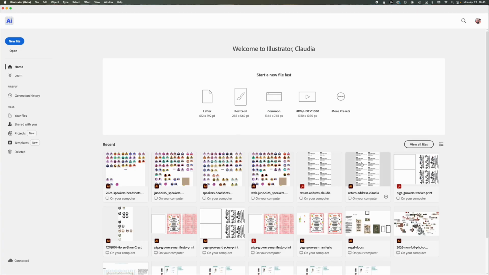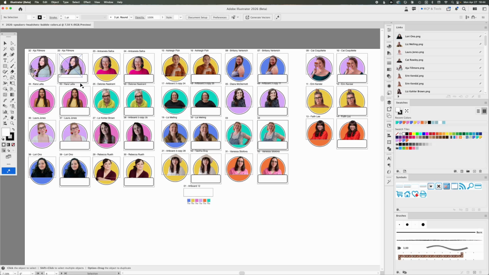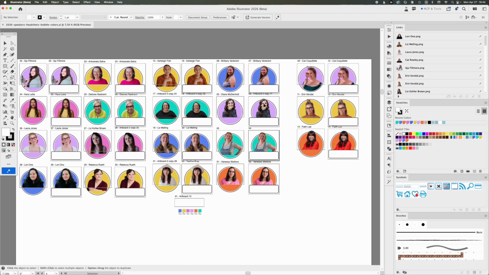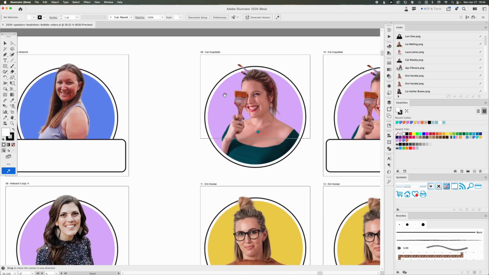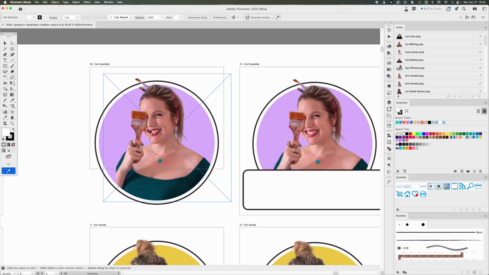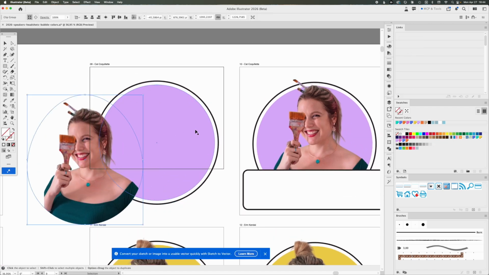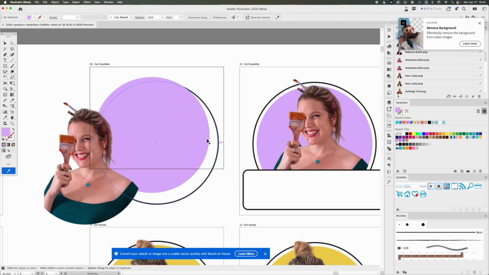Alright, so it has loaded for me my documents. I see, that's exciting. Let's open this one that I just recently have been working on. These are the speaker images from the upcoming summit that we're planning for July. So yeah, let's try. What I usually do, I have the photo of the speaker, and then we have these circles. These are the branding of the summit, so let's use Cat Coquillette as example and test this picture.